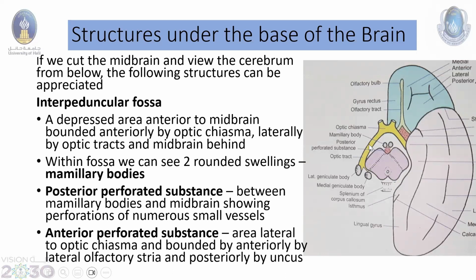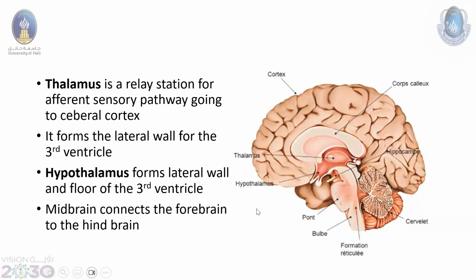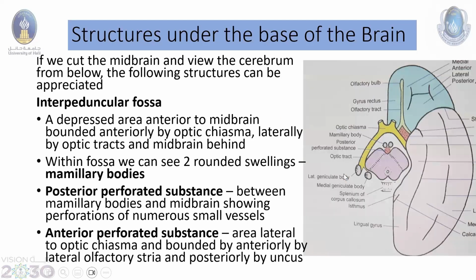What are the structures which are under the base of the brain? One of the very important areas which we will discuss is the interpedicular fossa. If you cut the midbrain and take a section here at the base of the brain, and view it from the cerebrum from below, then you can see one very important area.